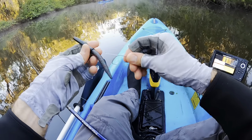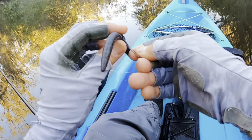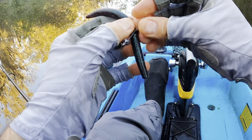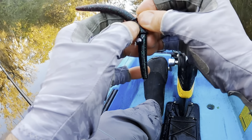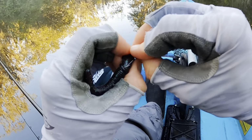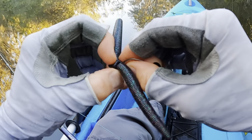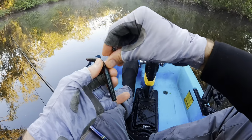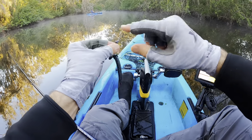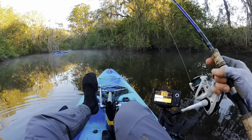Then you just take that jig head and you grab one, you go through, you have to twist it. Pull down a little bit, catch that other one, come up, have to pull through, you have to slide that guy back down. It's a little more difficult when your hands are cold. And there you go. You got that hook running perpendicular. That weight also helps that worm fall a little more true as well. See if we can go catch some more like that.